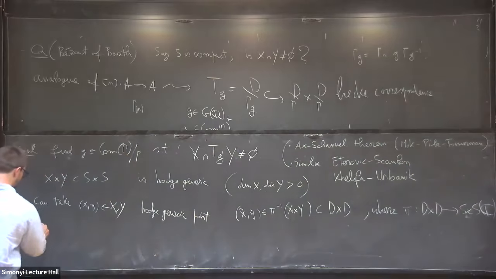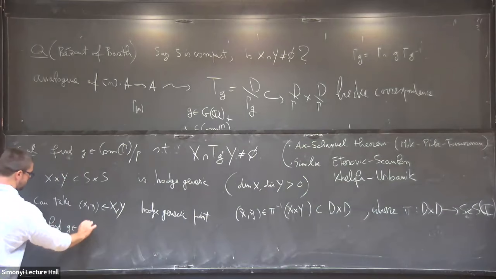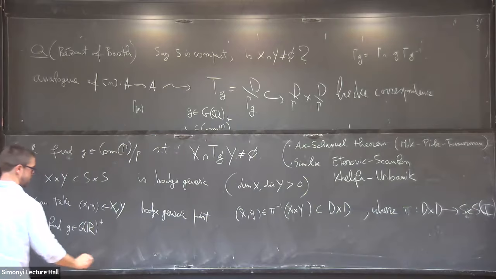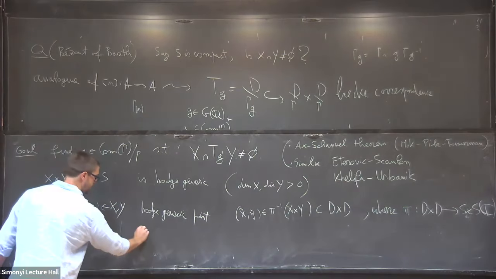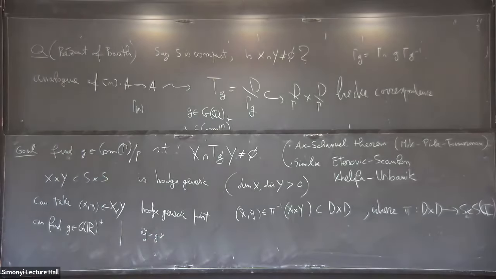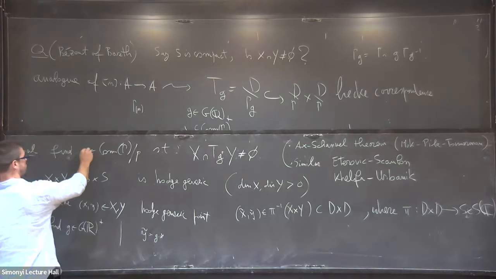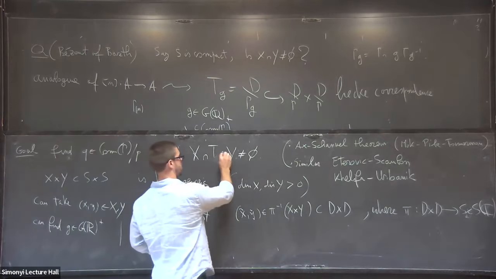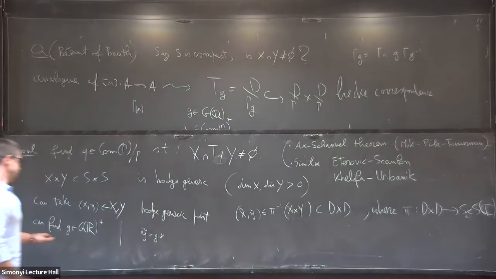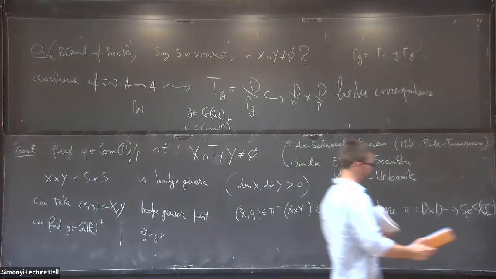And I can also find g in G(R), since G is acting transitively, such that y tilde is equal to g x tilde, right? But maybe I should have called this element that I'm seeking Q, because I want it, of course, to be a rational element, not a real one. But first of all, I can find a real one, and so it will be an approximation from real numbers to complex numbers.